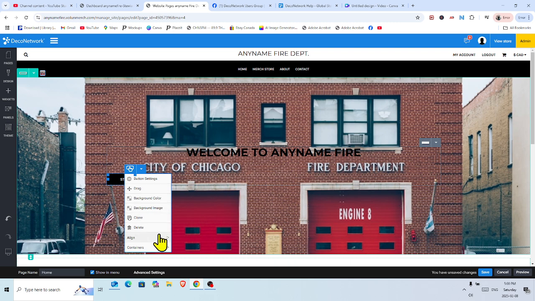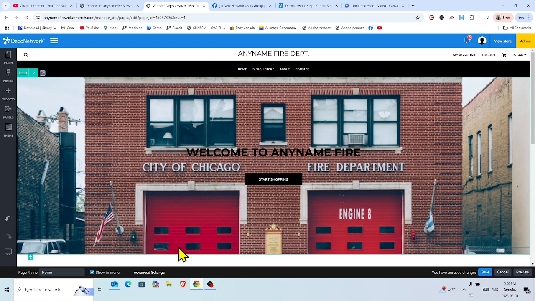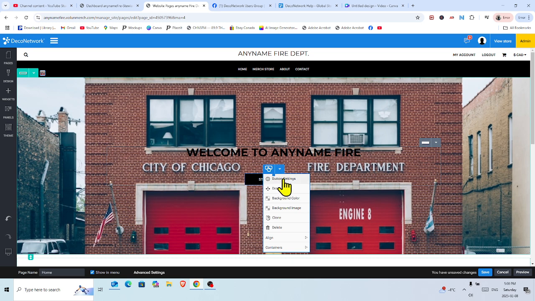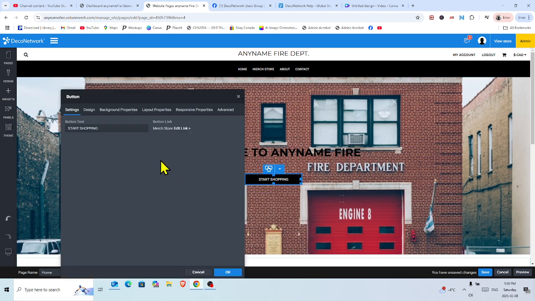If you want to put this in the middle, which I would suggest you do, center justify it like that. And then here where you can do your settings, this is where you can change what the button says. Visit our merch store.